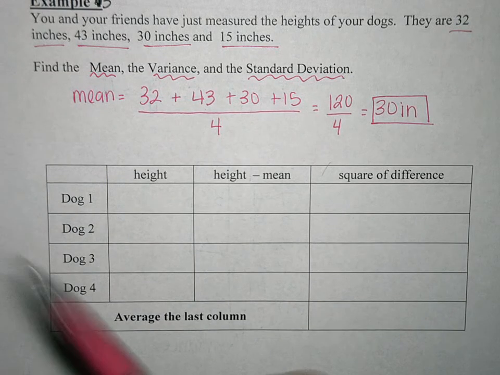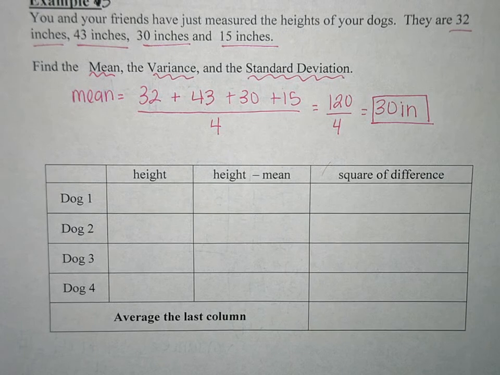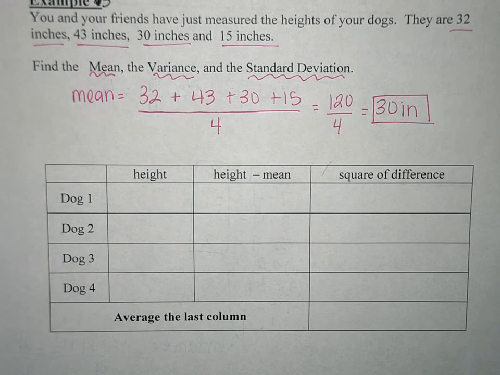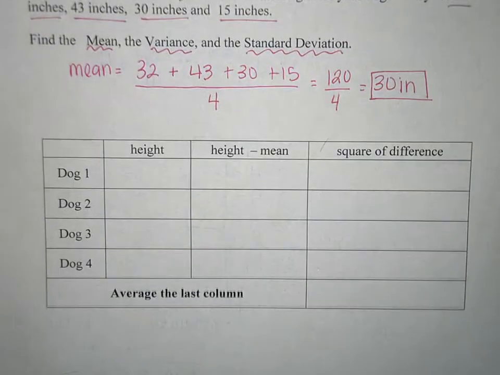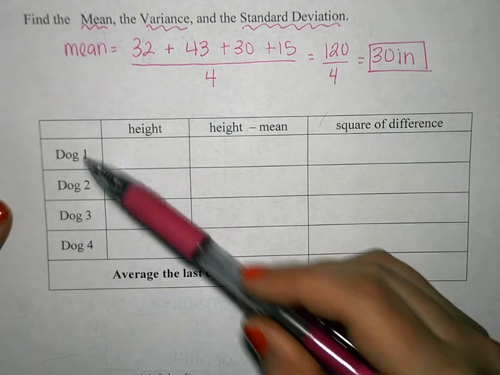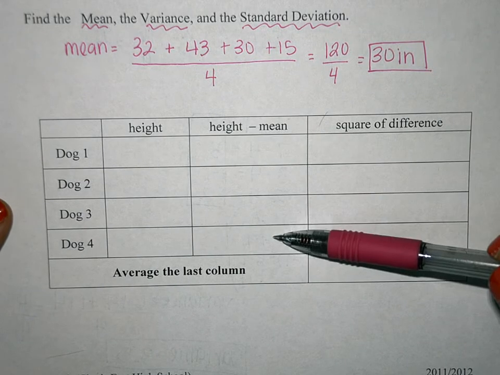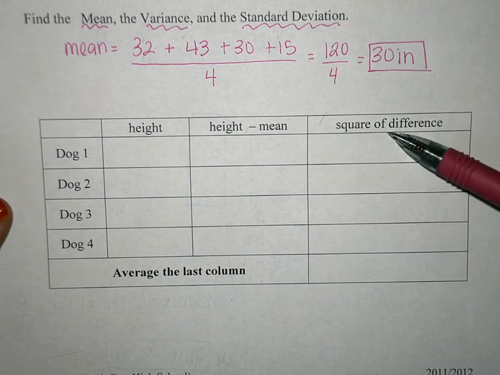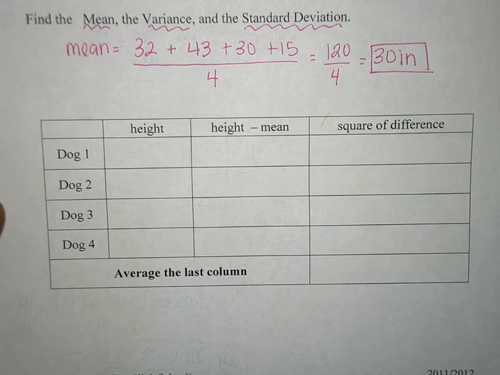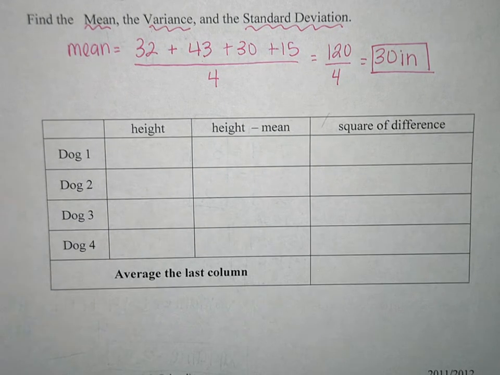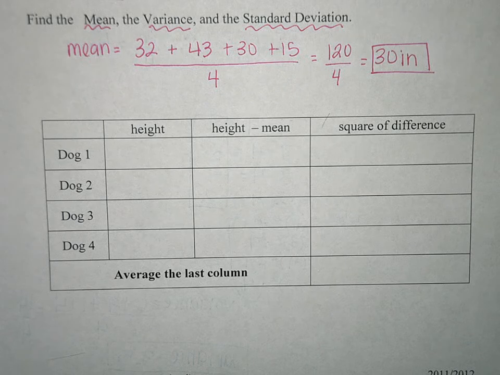And then what I did was I created a table for each of these that gives the steps of finding the variance, and then we'll do the standard deviation at the bottom. So you might want to pause the video so everybody can write this down. So we have each of our dogs, and then the first column is all of their heights. The second column would be their heights minus the mean, so that's step 2. Step 3 is to square the differences, and then our last step would be averaging those out. So pause the video so everybody can write this down, and let's fill it in.